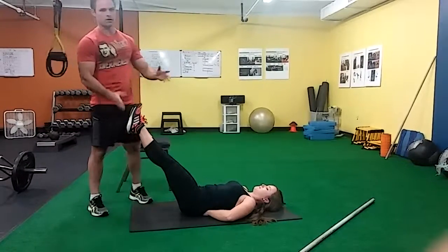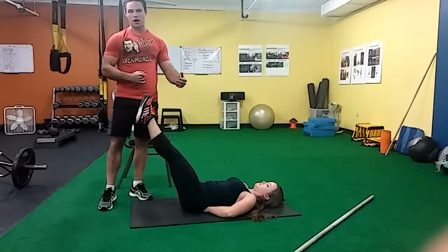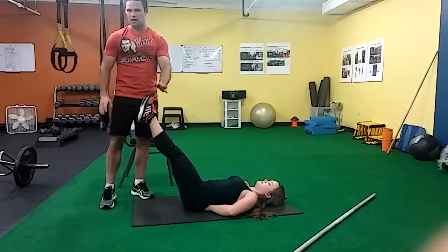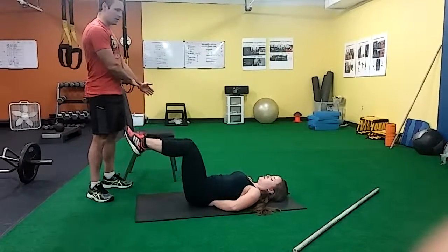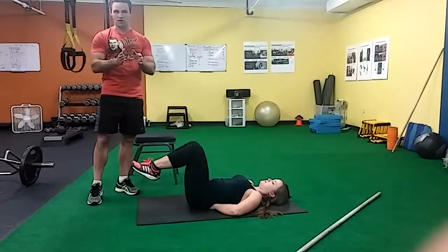For you at home, the idea is to find your position and breathe your way through it. Once you can do about ten breaths in a particular position, extend your legs out and try to make it harder — for about three sets. Those two exercises combined — the 90-90 breathing as a warm-up and the dead bug hold — are two great ways to start your core training in the right direction.